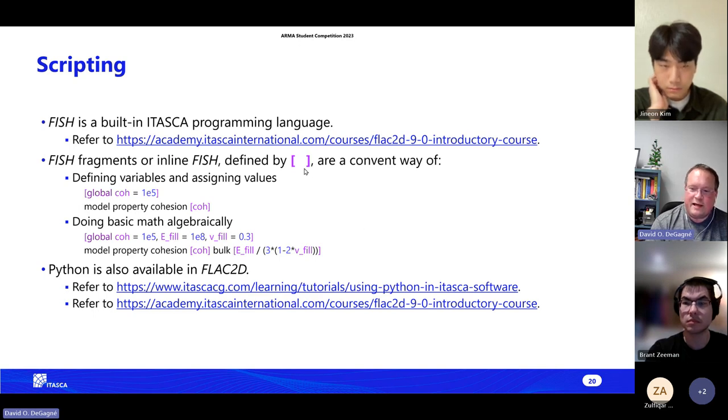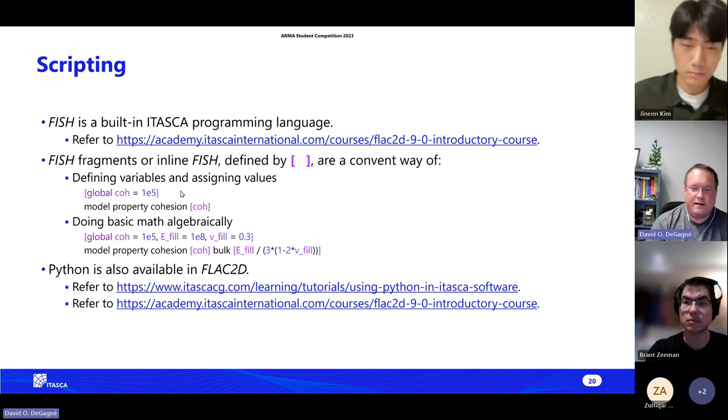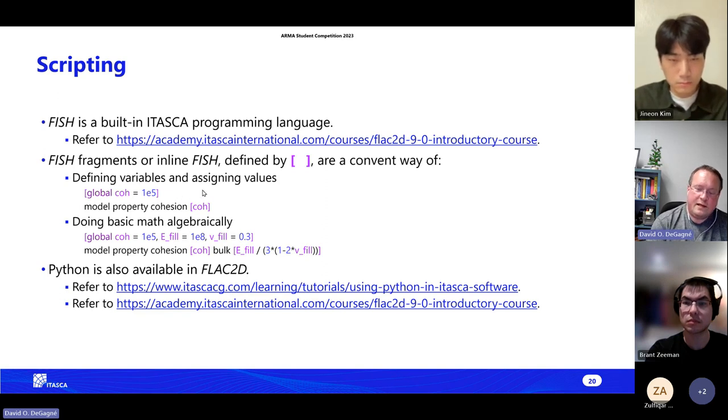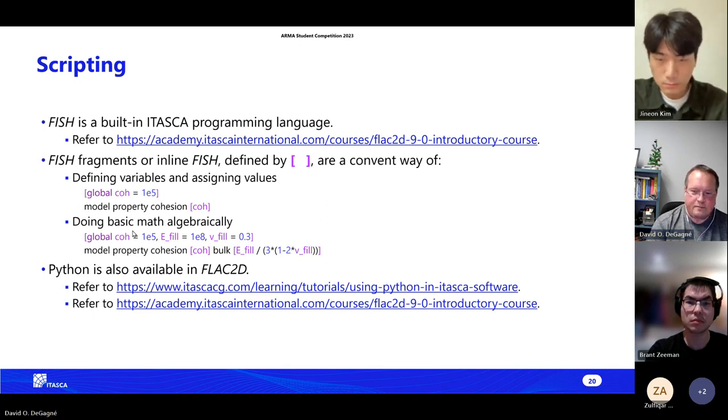They're really just a convenient way of defining variables and assigning values. So we use these square brackets in our data file, and we can define a global variable, in this case, cohesion, and we can assign a value to it. Because we're using consistent units, and in this case, the model was set up for pascals in terms of strength and stress, that's 0.1 megapascals in this example.